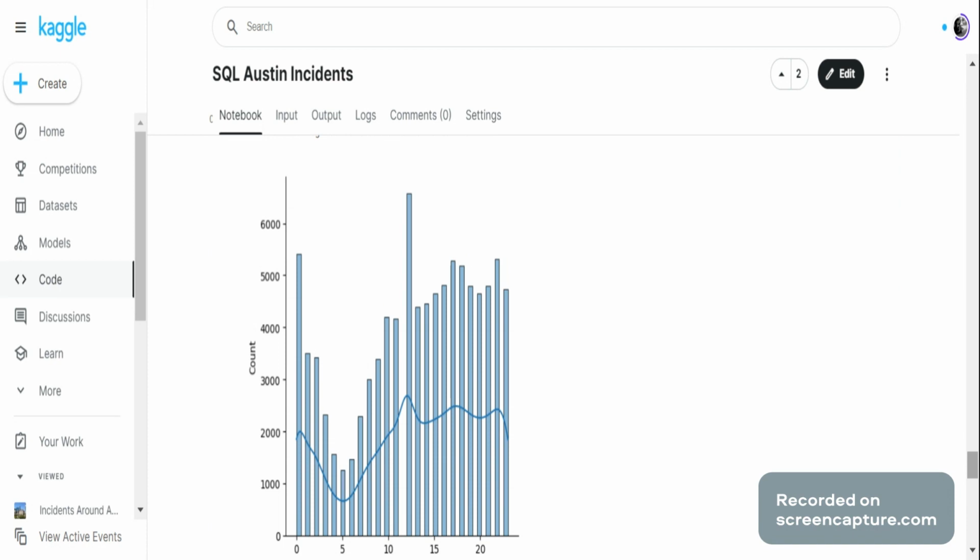I wasn't sure what happened. I don't know if they just input the data incorrectly or if they changed their reporting procedures. And when they changed their reporting procedures, that meant fewer incidents would be reported. So I didn't feel very good about that. So I decided not to include that in the query, because it just looked a bit odd to me.